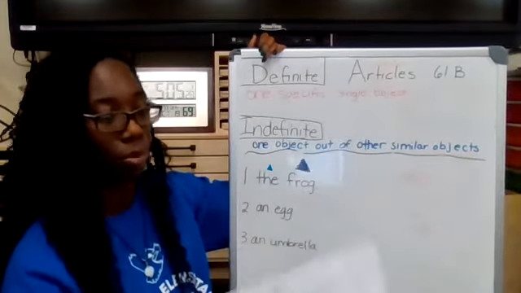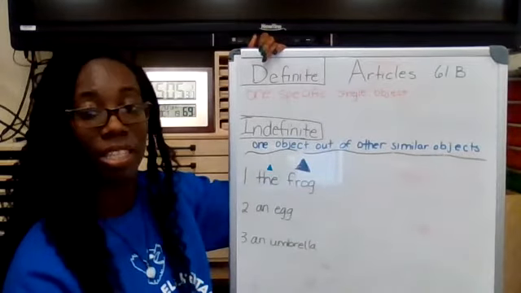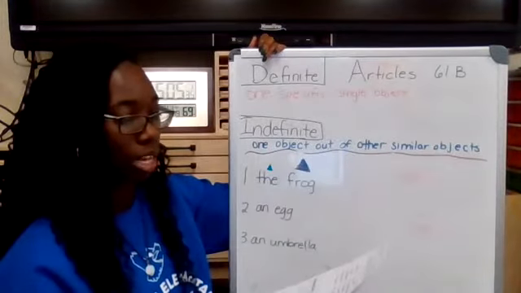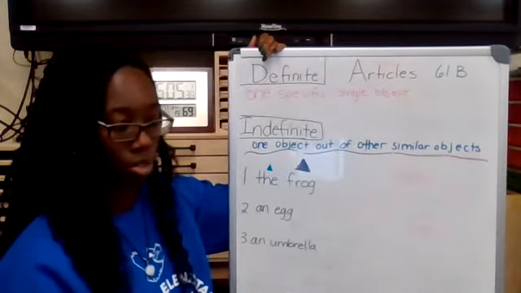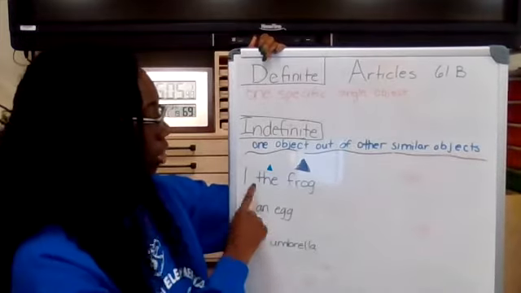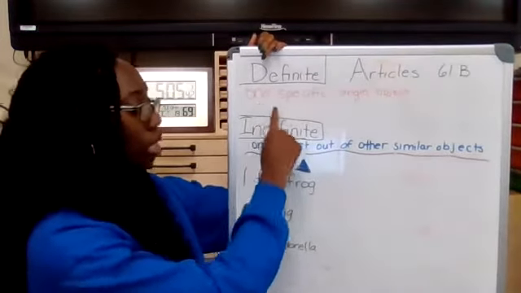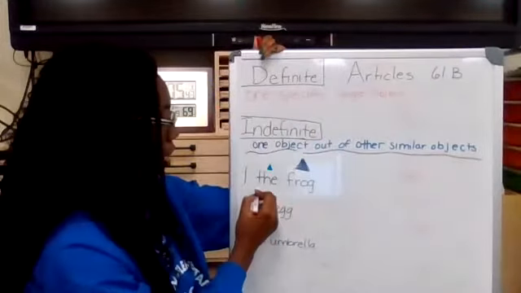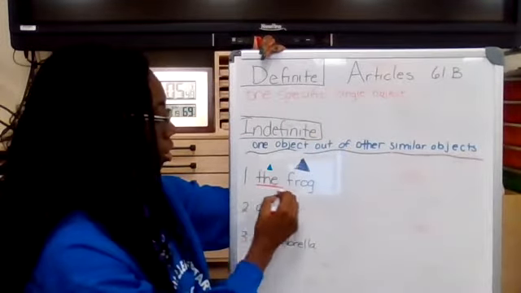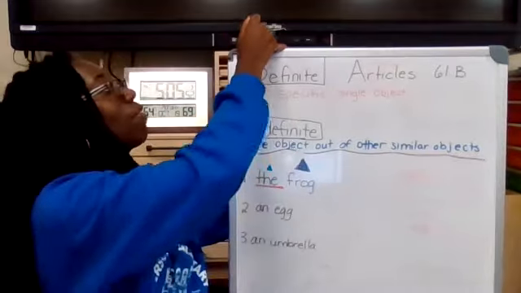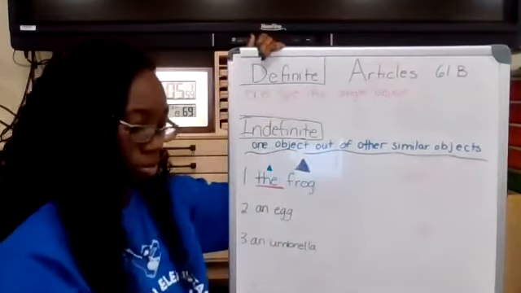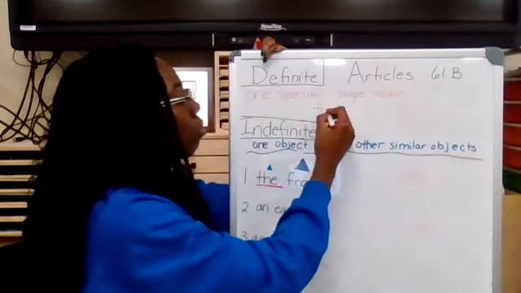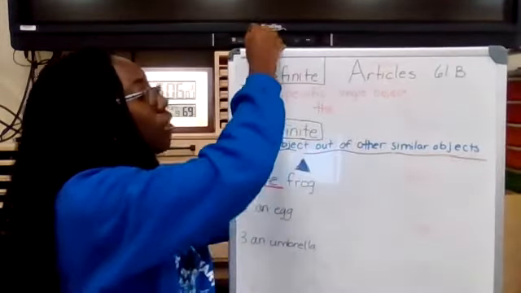So you will have this paper. Use the red to identify the definite articles, which is why I wrote this in red, and use the blue to identify the indefinite articles. So I would say the is a definite article, and I'm going to maybe just underline it. You can underline it. The is a definite article, okay? So I'm also going to go ahead and write this up here to remind me that the is a definite article.